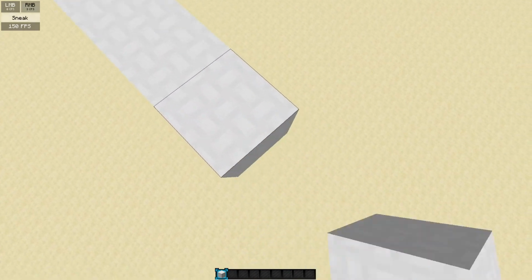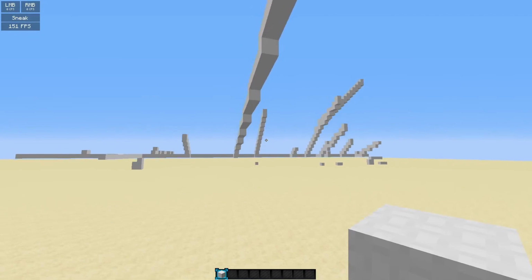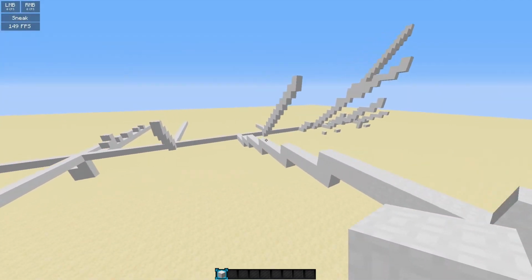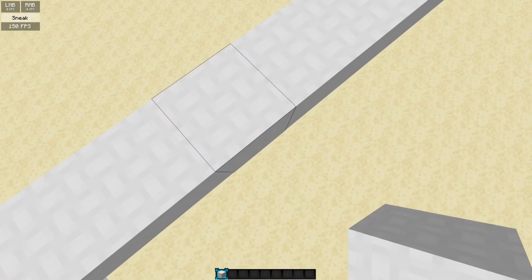You can bridge up that one. And yeah, so you can get the high ground and they can't really reach you. So, very helpful doing that. Here's speed bridging one more time.